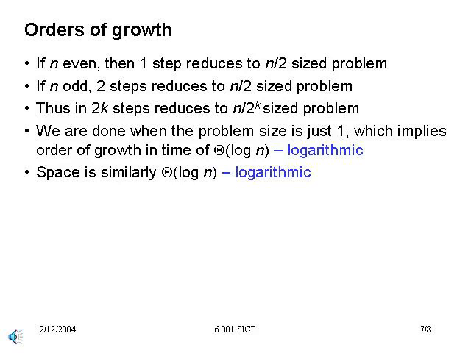How do we tell when we're done? Well, when we get the problem down to a problem of size 1, we're finished. And that says when n over 2 to the k is equal to 1, we're completed. And that lets us solve for k. And in fact, what we find is that k, the number of steps we're going to take, is logarithmic in the size of the problem.